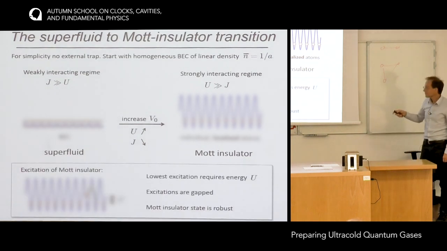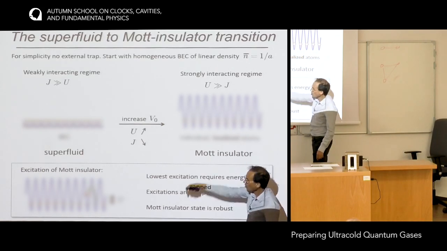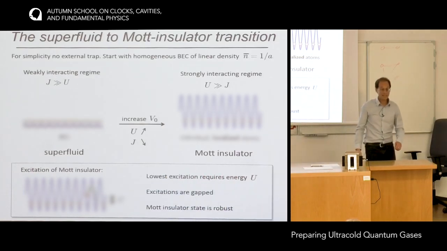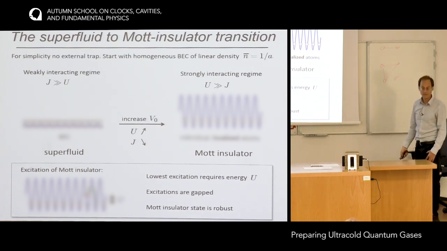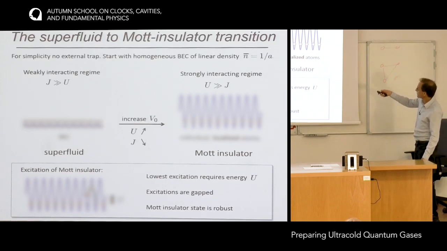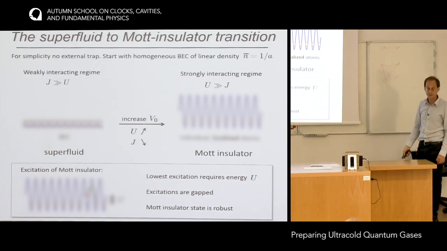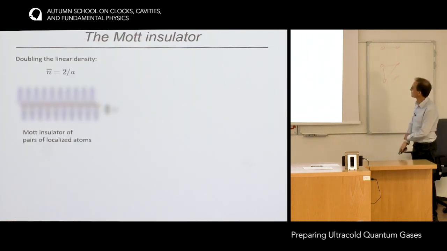Imagine they wouldn't. Imagine I had a flaw here. Imagine one of these atoms hops to the neighboring site. I need to pay for that. This costs me energy, U. This is disfavored. Okay? So if I crank it up very, very slowly, I go from this ground state to that ground state, avoiding this excited state. It's because it's gapped. I can do this. And so I will be able to just load the atoms into this state.